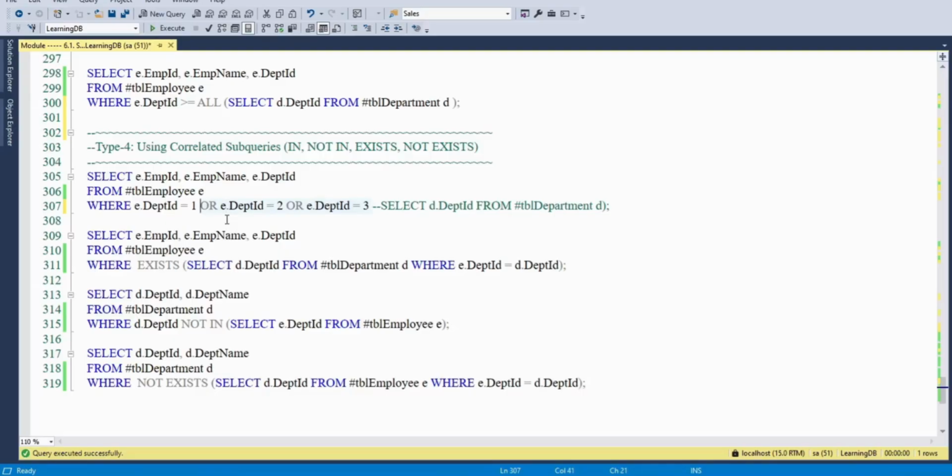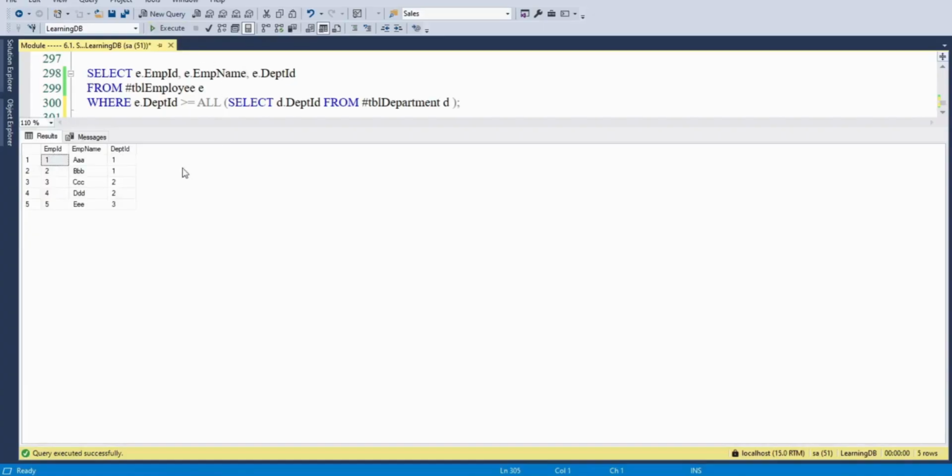So to minimize that, there is an option to write it in a shorter way, which is this in clause. Use it like 1, 2 and 3 if you have static values. If you do not have static values and you have a huge list to be used, then use a temporary table, or maybe a physical table, whichever it could be. Use that table after the in clause as a subquery here, and then run it.